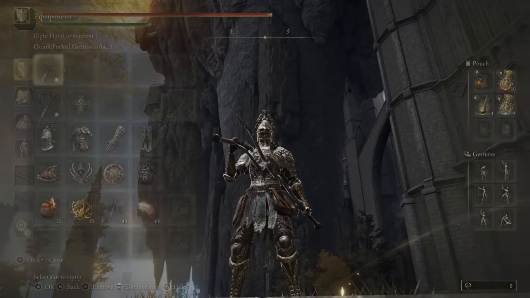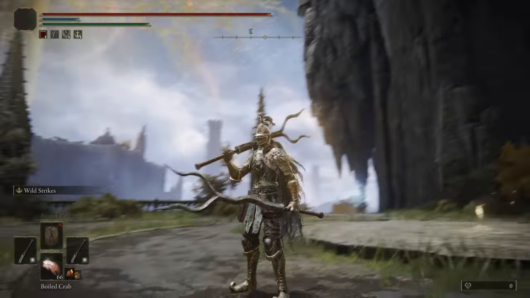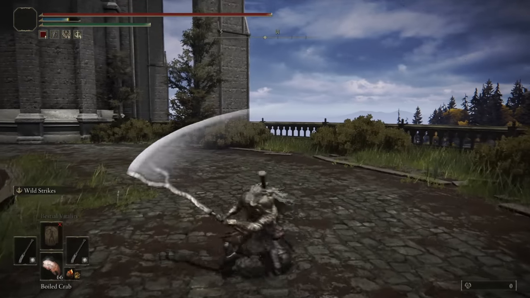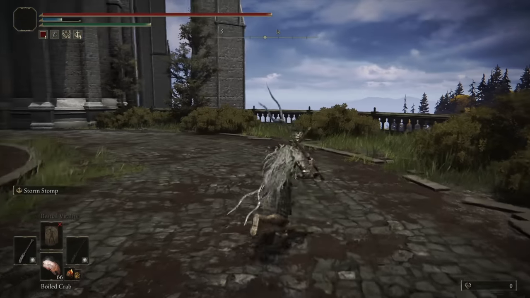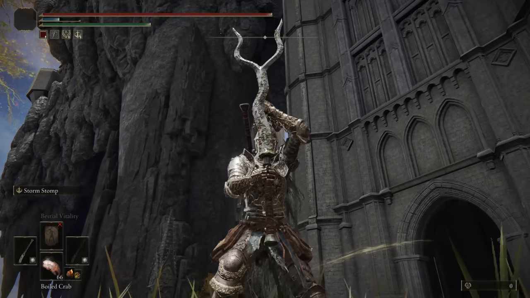The Forked Greatsword is a regular smithing stone upgrade weapon though, so we do have access to many different Ashes of War. I'm going to be starting off with Wild Strikes. That's great hyper armor, so you can trade, get some blood loss buildup this way, and do some really heavy damage. Finish it off with the lighter heavy part of the chain if you wish. And then in the offhand I have Storm Stomp, so I can get a free hit off this as well. If I know my opponent's close to bleeding and I want to proc it, I can get a free hit this way. That's all I really have to say about the weapon.